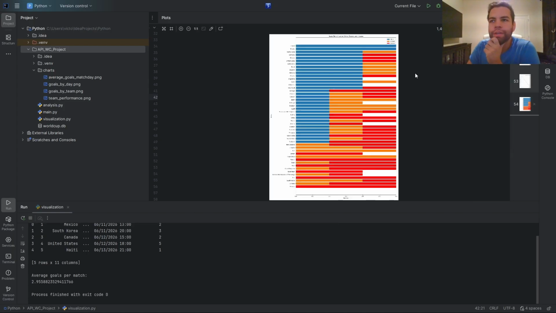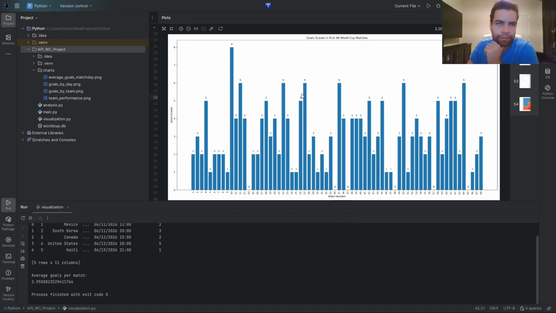So these are all of the graphs that I generated. This is the first one, the one I was talking about. As you can see here, we have all of the total goals per match from 1 to 68. So you can see the World Cup itself was the highest scoring tournament in history for the World Cup. So we only have six matches with no goals in them. Other than that, all of the other matches had a lot of goals in them.